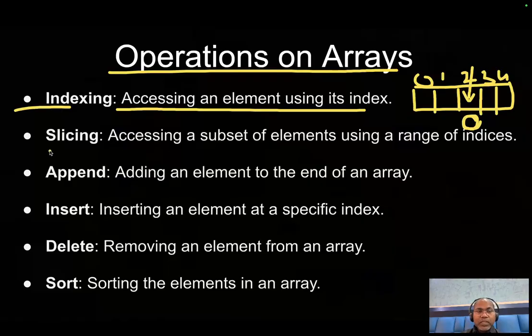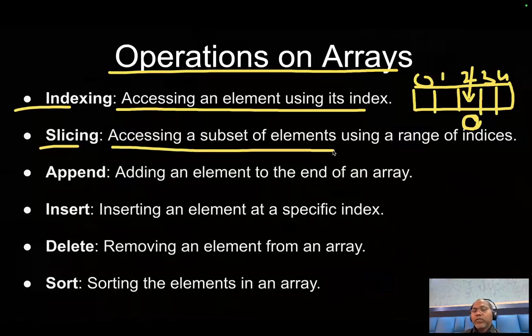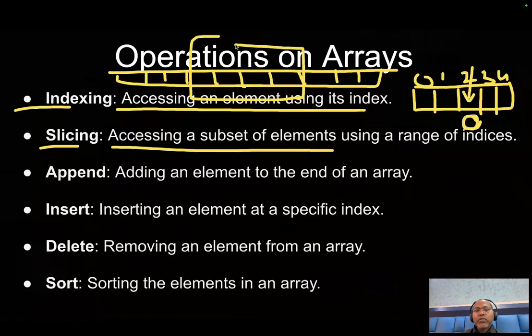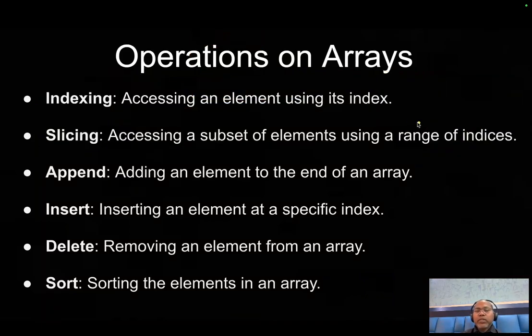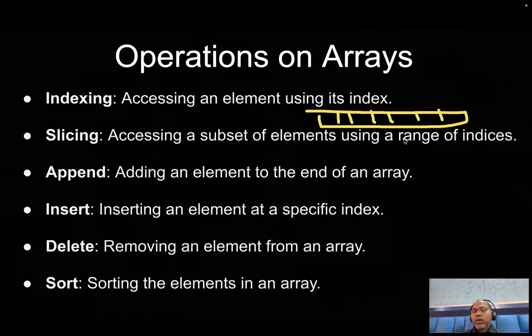Okay. Slicing: accessing a subset of elements using a range of slices. That means let's say this is an array, and the array holds multiple values, and you only want a subset of it, only this part. So you can use slicing. Or maybe I want to divide this array into two parts, only the left part and the right part, or only the left or only the right. So slicing means, whatever indexes you have, in these indexes I want to make two sub-arrays, just divide them. This is the left part, this is the right part, or you want only a specific section. Slicing supports both.